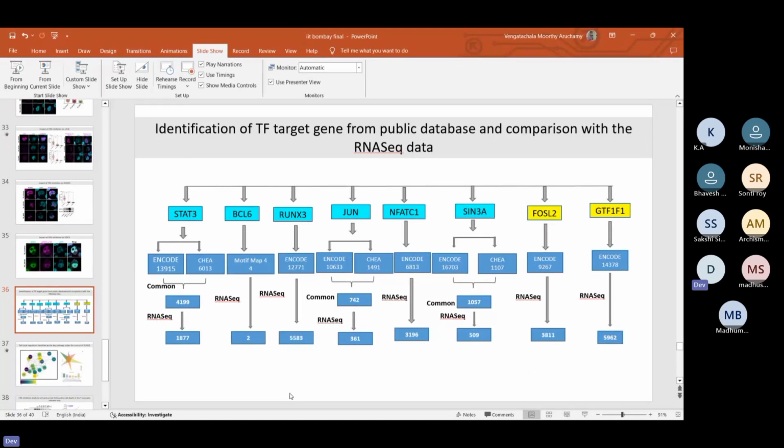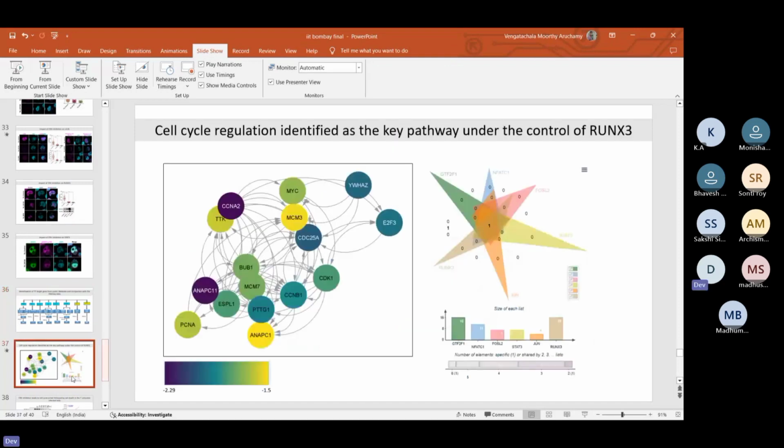So what we found from this data, and I am representing only one of the transcription factors here, is that cell cycle regulated processes are under the control of this transcription factor, and upon parasite clearance they are downregulated, ultimately leading to parasite death or elimination of the parasite. So we generated this STRING map of the cell cycle regulated genes in the case of Theileria infection, and the color code represents the expression level. We generated this data by using Cytoscape.